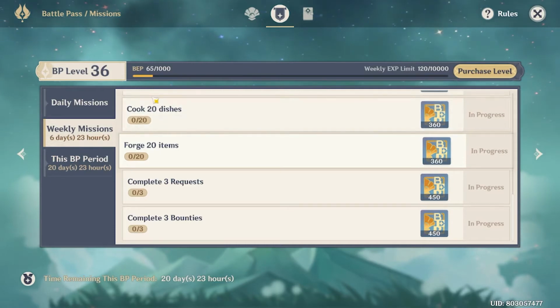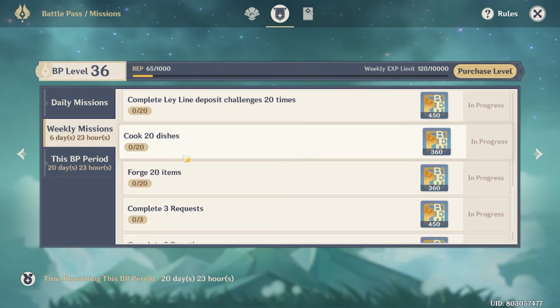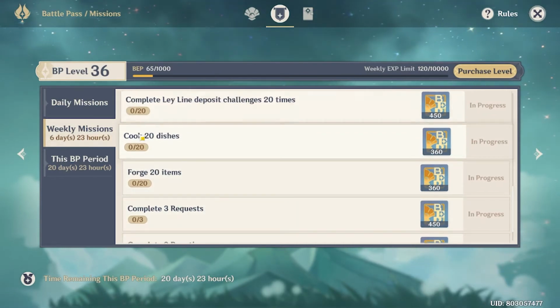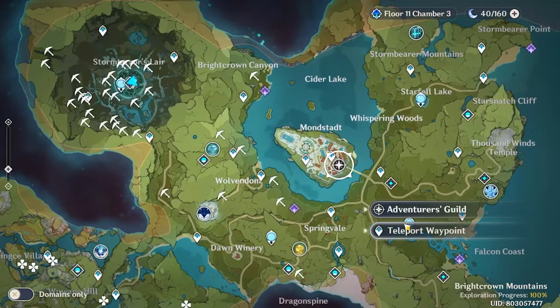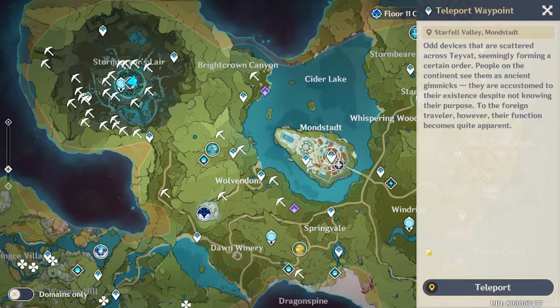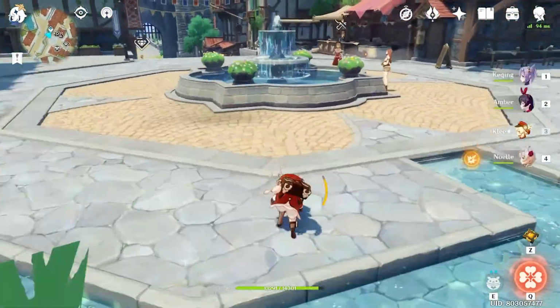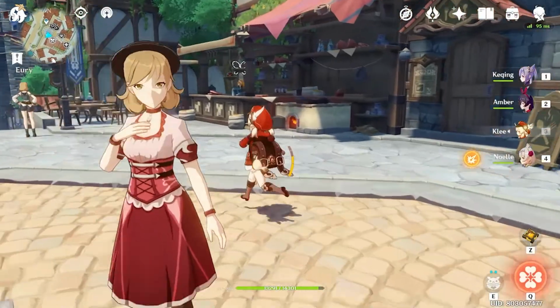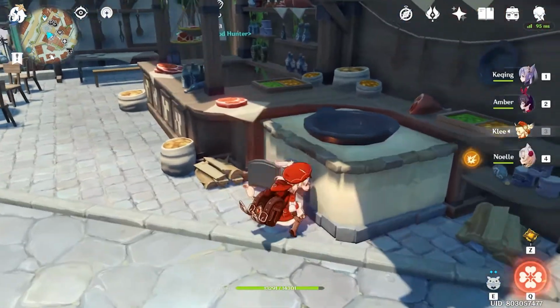For the dishes one, this is very easy. You just cook 20 kinds of dishes and the quest is done. I will show you where you can cook easily. There's also Liyue, the main restaurant where Xiangling's father runs his restaurant. But in Mondstadt, just go here. There is an NPC that sells you some materials for food, and right here you can cook the food.